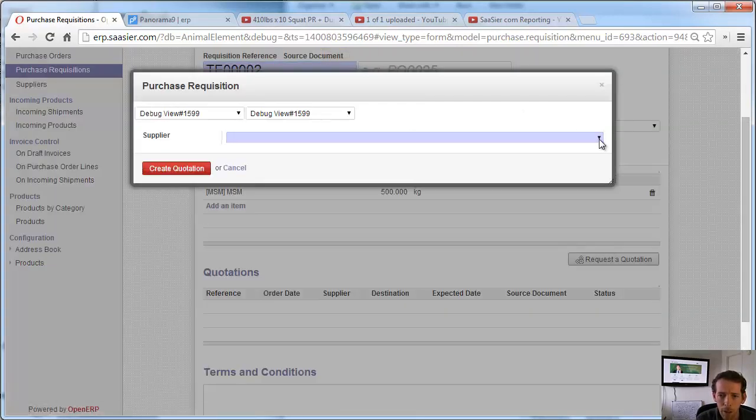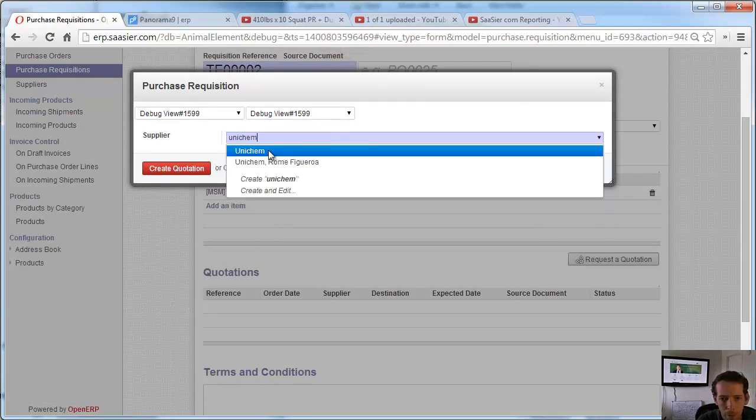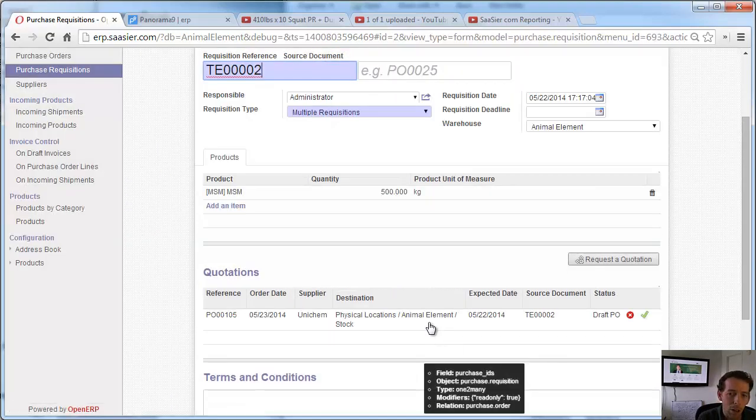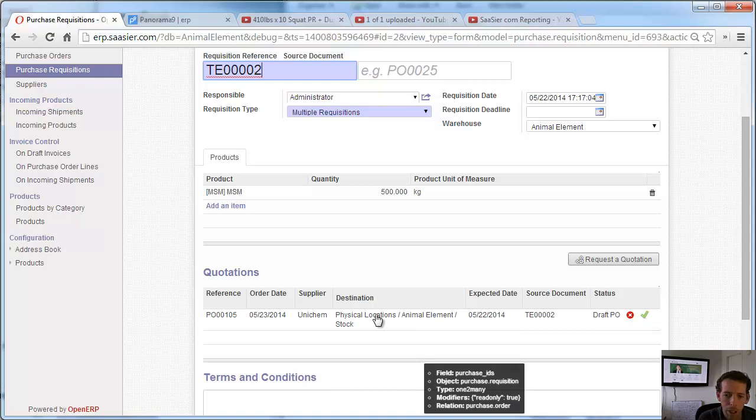From this point, I can select my suppliers. Maybe I select this one and say create quotation. It has now created a draft PO, basically just a quotation, and then I have the option to confirm it.